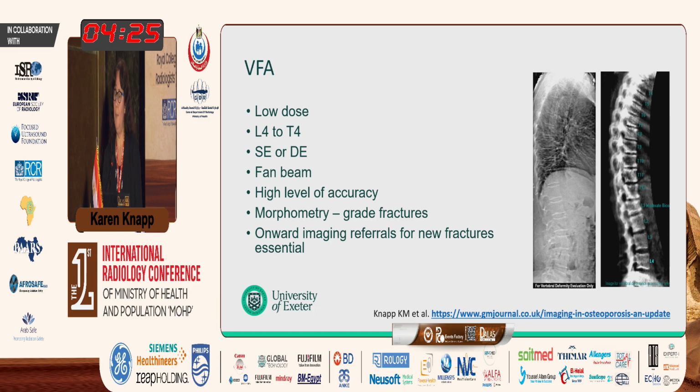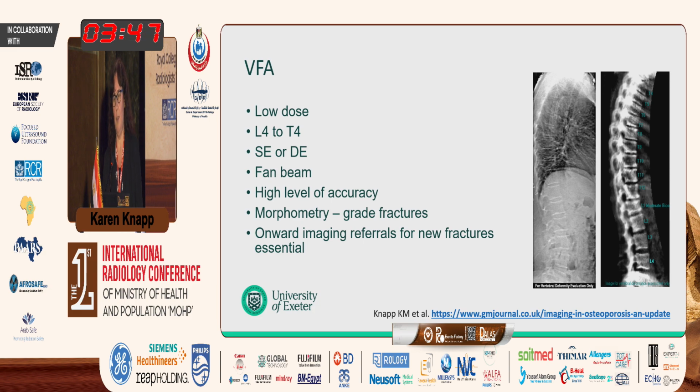Vertebral fracture assessment is widely used in the UK, and this can be done on most DXA scanners. And on the right-hand side here, you have a single energy VFA scan from a Hologic scanner, and next to it a dual energy from a GE Lunar scanner. And you can see on the dual energy that you get much better visualization of the thoracic vertebrae. This is about 1/100th of the dose of the thoracolumbar spine series, and so we can justify this on the balance of probability that the patient might have a vertebral fracture based on our protocol.